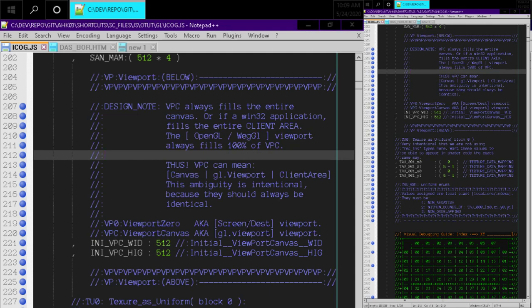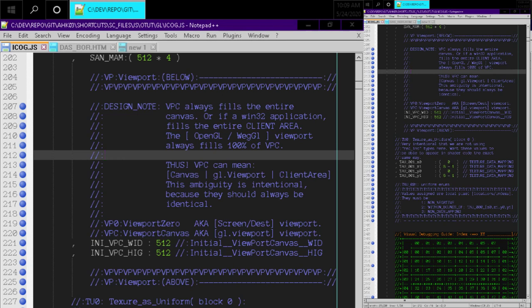This ambiguity is intentional because they should always be identical. So that's a bold design decision. Hopefully it won't come to bite me, because I'm basically saying I'm not going to make a distinction between these different viewport types because they should all be snapped exactly onto each other.